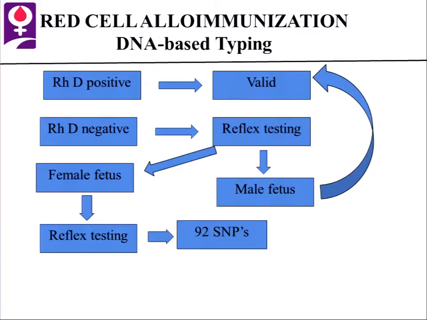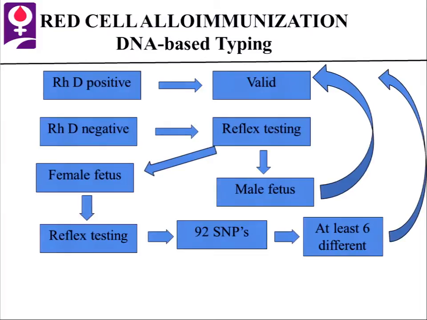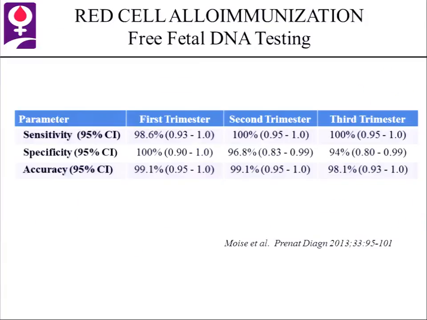The SNPs are compared between the buffy coat and the total DNA sample in the serum, and if there's more than 6 different between the buffy coat and the sera, then we know we have a difference that's related to paternal inherited SNPs, so that has to be fetal DNA in the sample, and therefore if there's a difference of at least 6 SNPs between the buffy coat analysis and the total serum analysis, then we have a valid result. So it's a little more complex than just getting a yes or no answer. There are these internal controls to be sure that free fetal DNA is being amplified.